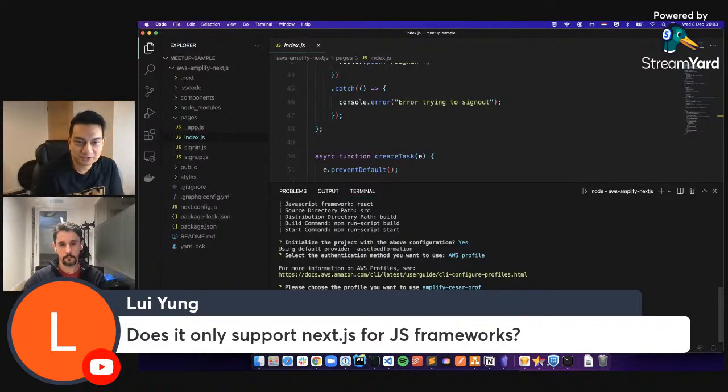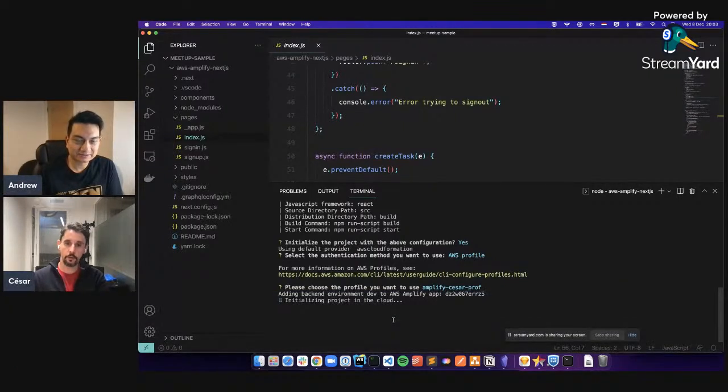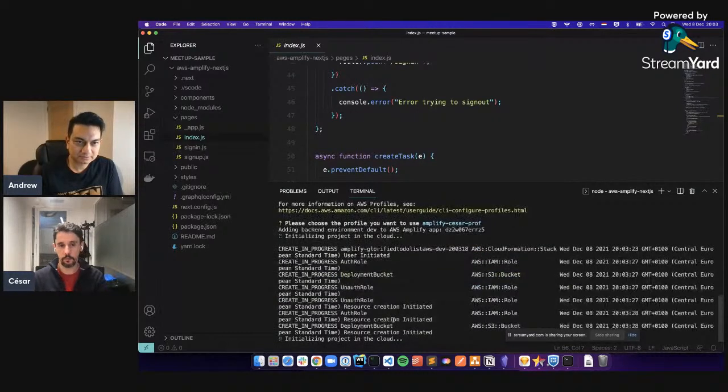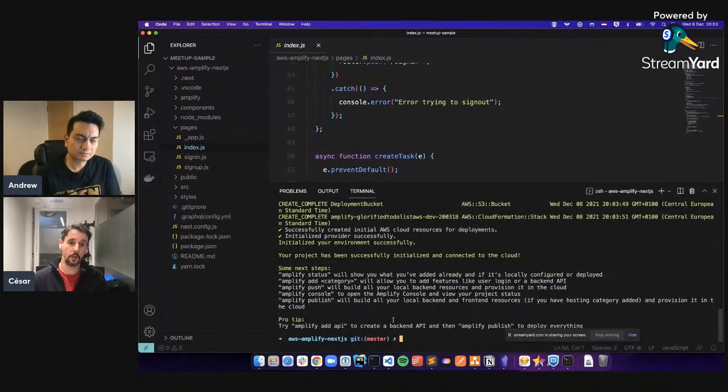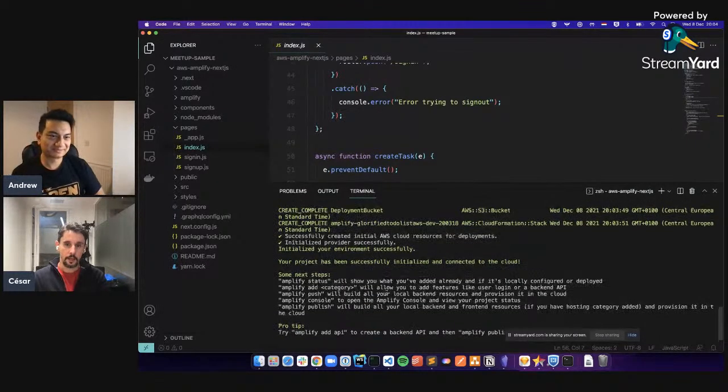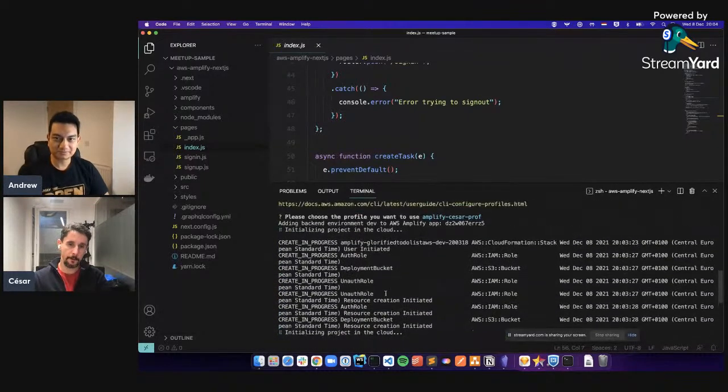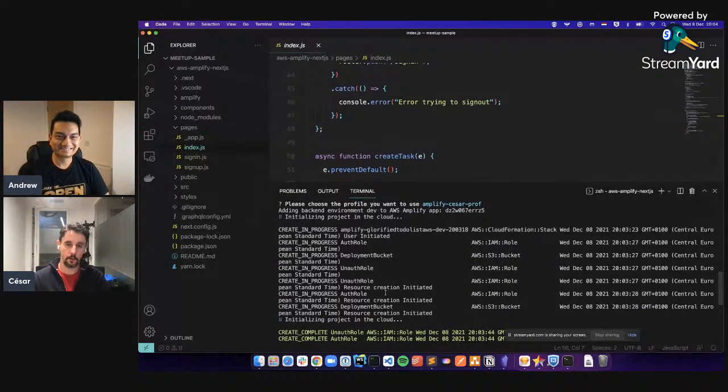Looks like we have another question, Cesar. Does it only support Next.js or other JavaScript frameworks? It supports Vue. It supports React. React and Next.js are really a couple, but React and Vue, and what else? I think those are the two major ones, right? In Angular, you can probably use it as well, because the only thing Amplify does is provision your services and help you at the JavaScript level. So it's probably possible to use it as well, but mainly React, Next.js, and Vue. Those are the major ones nowadays. I hope I answered the question. If not, please let me know and we can dig more into that.